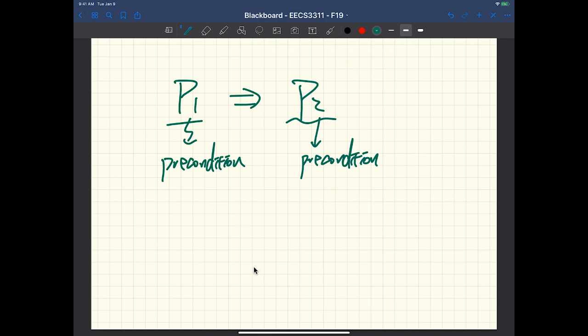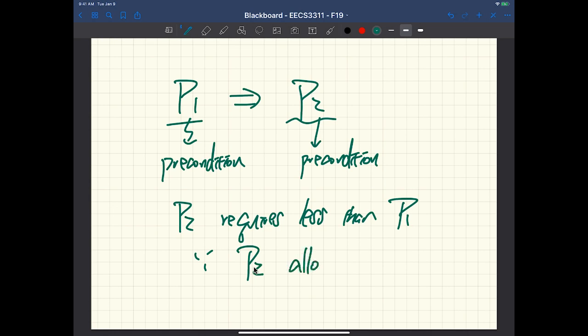If we have this particular relationship, that simply means P2 requires less than P1, because P2 allows more input values without a precondition violation.